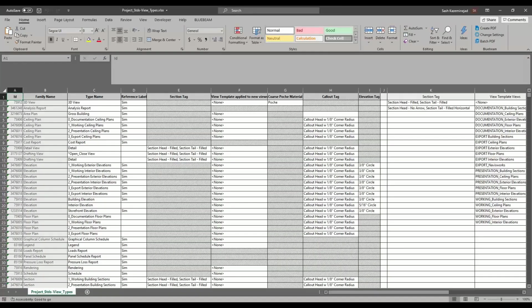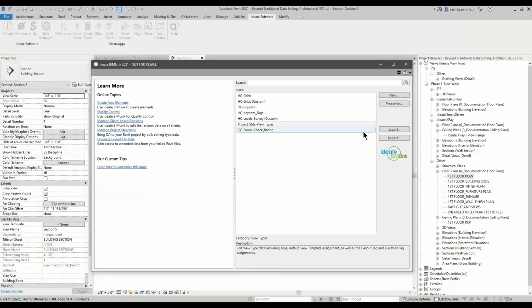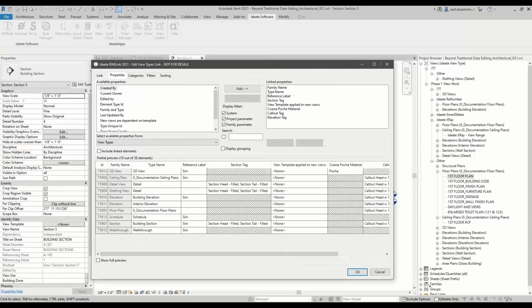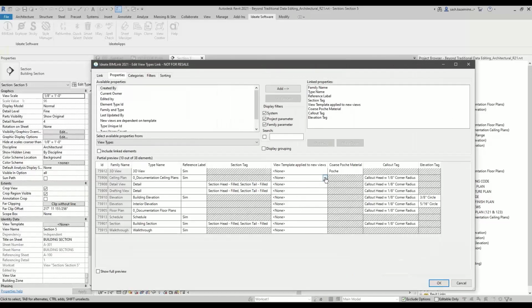And now that I have this open, maybe I should come back here real quickly and show you one thing about this. One of the other things I want to point out to you is that I get a list of all my view templates in my project, and you can actually change it right here in BIMLink. So if you haven't done that before, if you have a few that you want to just easily change, you can actually just do it right here in BIMLink. And when you hit OK, it commits the changes. But if you want to do a lot of changes, it may just be easier to take it out to Excel.